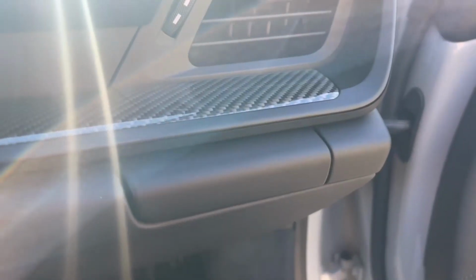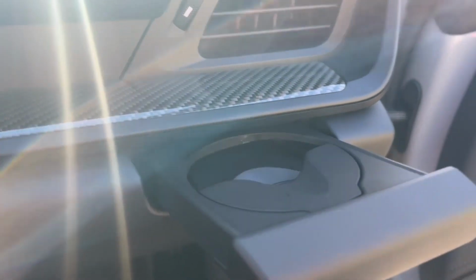It's nice. One thing I do want to mention, this is where the driver's cup holder is. This is my cup holder. That's his cup holder. But where's mine? I'll show you. It is in the dashboard. You push that in, and it pops out, and you get a little cup holder. You know what's funny? That's kind of where they had them in older Porsches. They had the trim piece that would fold out. But I guess people didn't like that, so they did this instead. So they just brought it back? They brought it back. It's in the dashboard again.